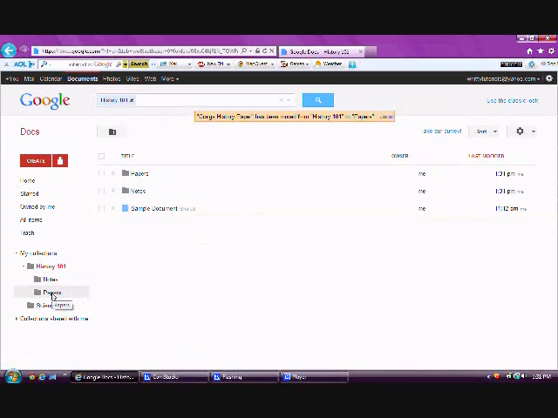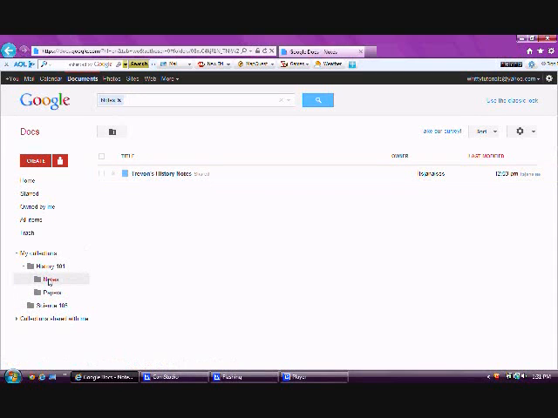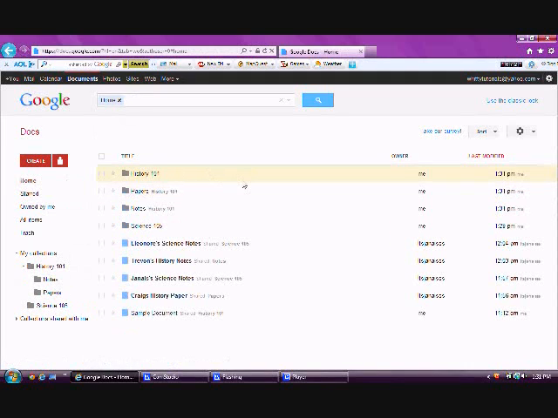And that's how you organize it, like that. When we click into notes, it's in notes. When we click into papers, it's in the papers section. And when we click home, we see all of our documents and which documents are shared into which collection.